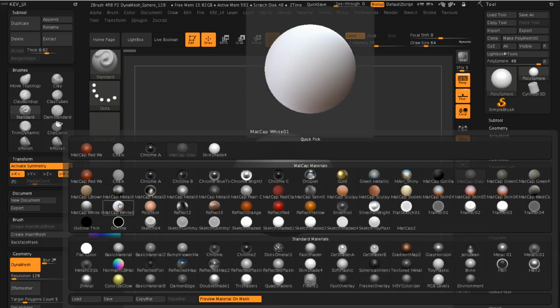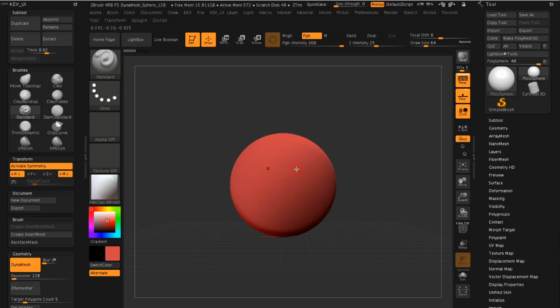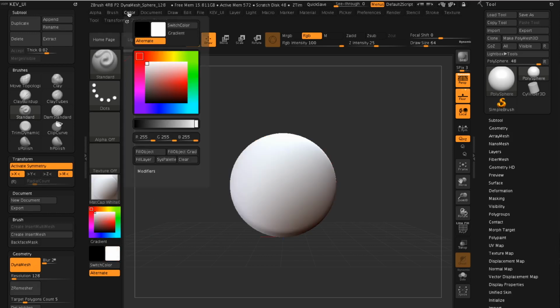Okay, I create a ball. I chose a shader that can clearly show the material and the textures. The default mode for ZBrush is Z-Add, basically you sculpt. But in our tutorial, I'm going to paint colors, so I don't need sculpting, but I need to turn on RGB to paint colors. Okay. When I choose a color, you can see the whole geometry color changed.